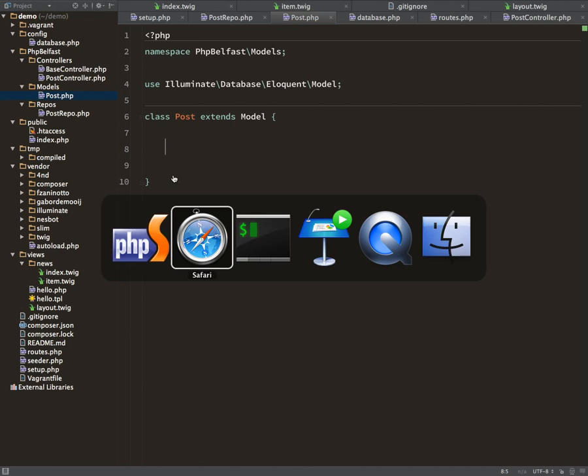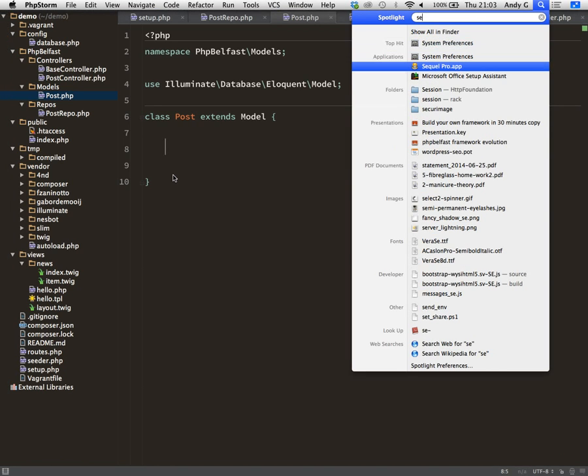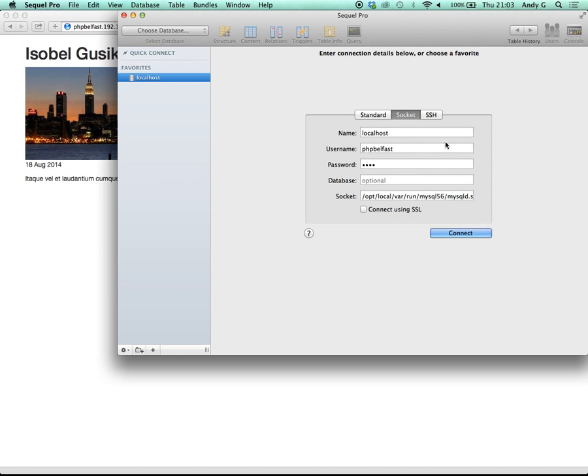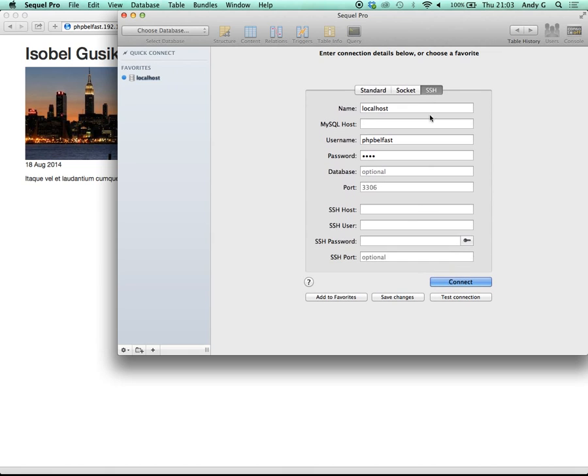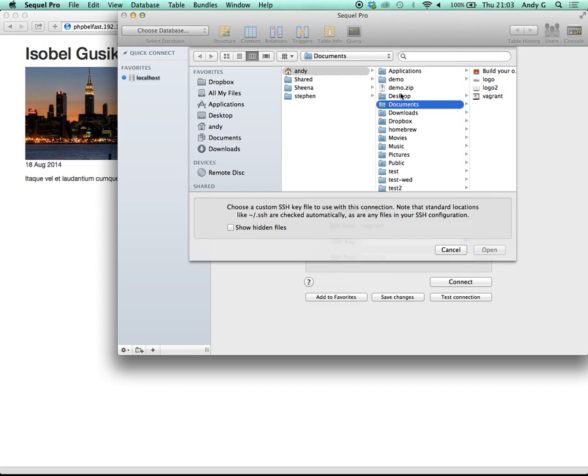And if we look at our database, I don't have Sequel Pro running here, excuse me. Sequel Pro is a very handy little database app, which I have not set up yet. This was set up from a previous test, and I have not set it up for Vagrant. So I'm just going to very quickly do that. It won't take long. The password is actually a key file. So this is how you set up, didn't really want to have to go into this, to be honest. But this is how you set up Sequel Pro to access the database that's inside your Vagrant box.